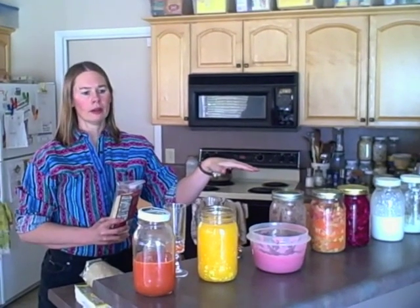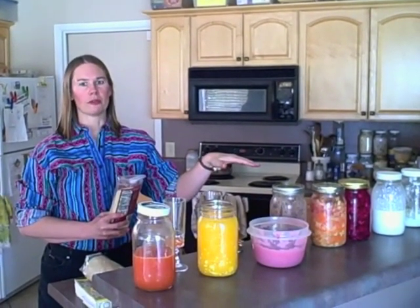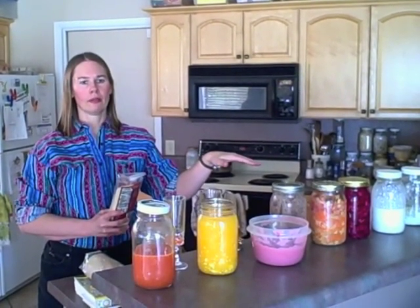And one of the ways to keep a food safe is to only eat it once every 4 days. So if you find 4 different sources of probiotics that you like, once you've made these, they can keep for weeks in the refrigerator. So then you can keep a variety, and then they'll stay safe over time as you take them every day.